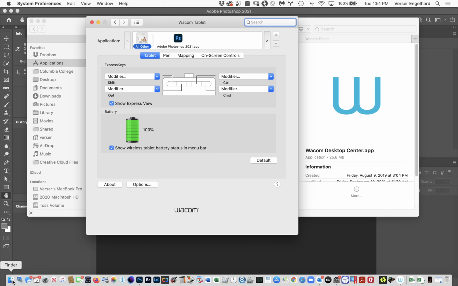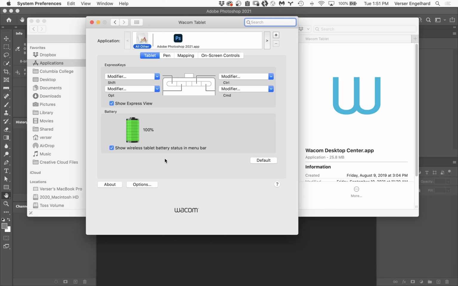Windows people? Oh yeah, you can actually do that as well. You can just type in Wacom Tablet, and it should take you to the control panel version of this. So in the control panel, we're going to go through this pretty quickly because there's not a lot. You do need your tablet out, and you do need your stylus separated from your tablet.